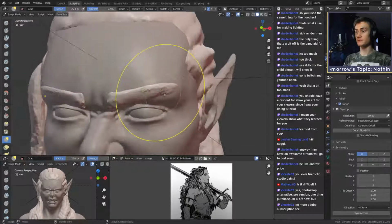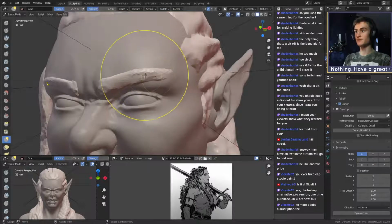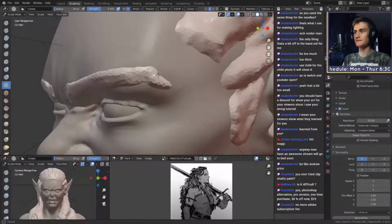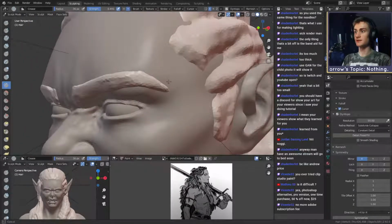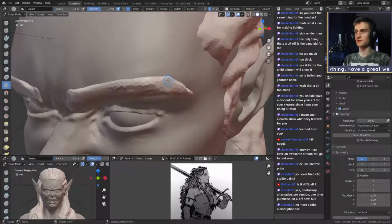Because if it looks good from afar, where you can basically only see the big shapes, then it will probably also look better from up close. The details might look good, but if the overall shapes look weird, then the overall drawing or sculpt will look weird. That's why it's so important to start with the base. The base will determine the shape of the hair. Everything else is basically just there to add more detail to it. It doesn't really change the silhouette, and the silhouette is basically the most important part about anything that you draw or sculpt.